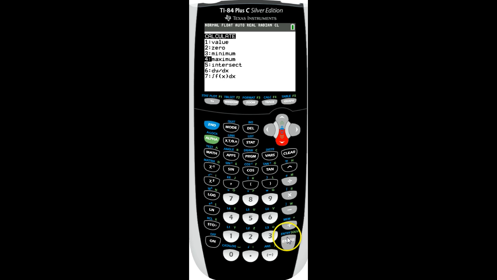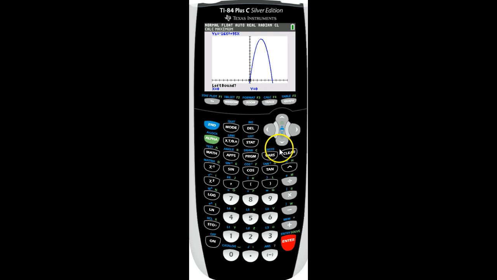Remember, when you calculate this maximum, it's going to ask you basically which domain you want us to find that maximum in. Now, to move your cursor along your curve or along your function, you're going to have to arrow left and right. Arrowing up and down will not move the cursor. What that would do, if you had a second function on the same screen, is the up and down arrows would toggle you between your two functions. We only have one function. That's why it appears not to have done anything.